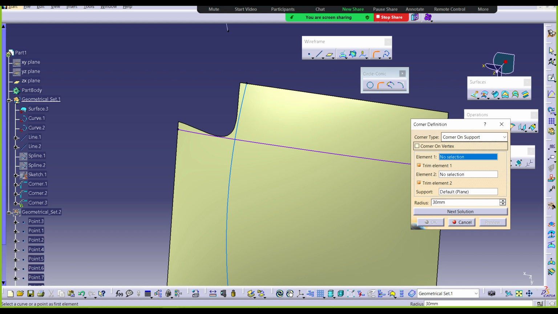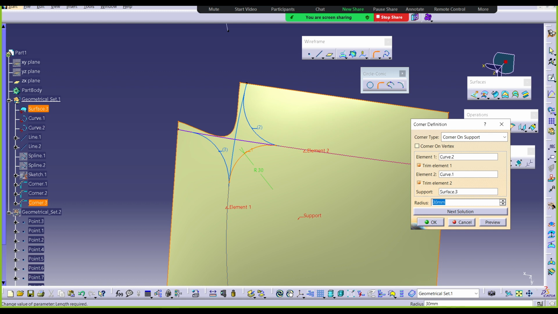So for corner on support, this is my first element and this is my second element, and I want to give a support. You need to give the radius for creating the corner.